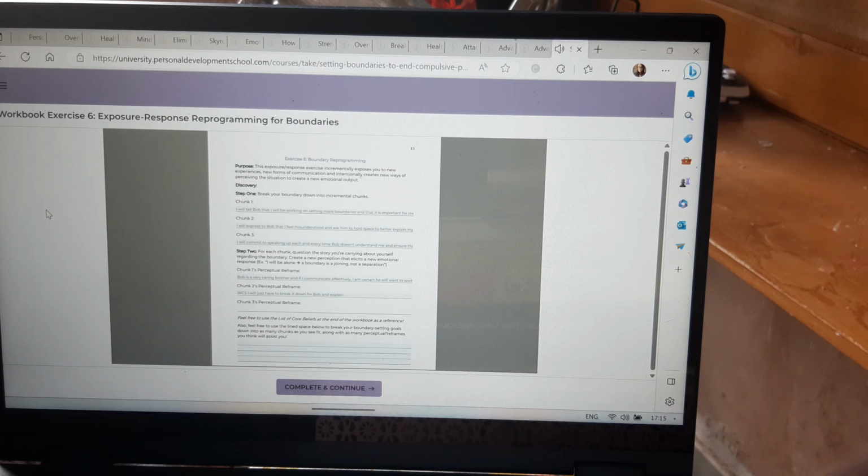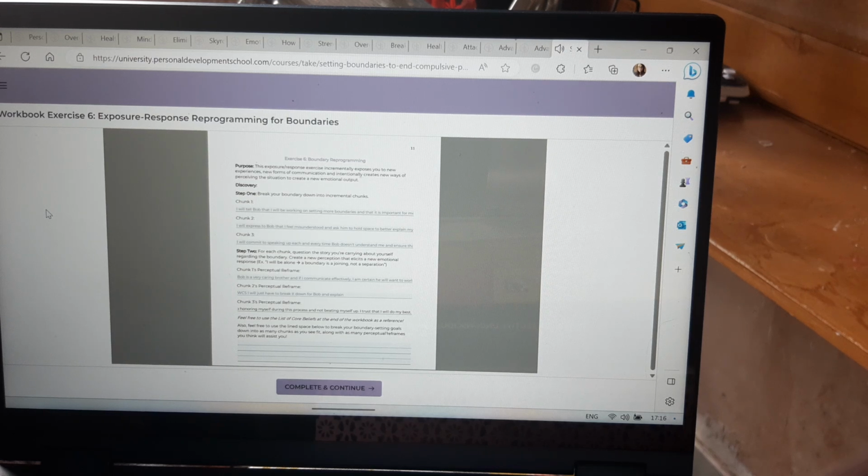And then chunk number 3: I will commit to speaking up each time Bob doesn't understand me. And maybe your scary story in there is, I'm afraid to make that commitment because if I forget, I'll give myself a hard time. Great. What's your new way of looking at the situation and reframing it? I will commit to honoring myself during this process and not beating myself up. I trust that I will do my best. Whatever it is, I'm just coming up with these off the cuff. So have a new way of looking at the situation that literally takes the time to make you feel super supported in the dynamic.